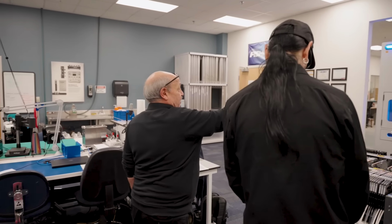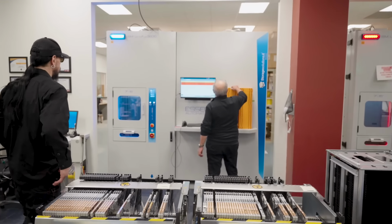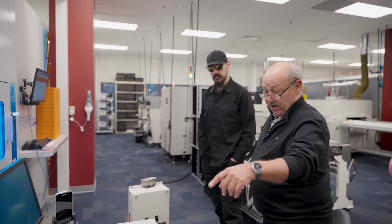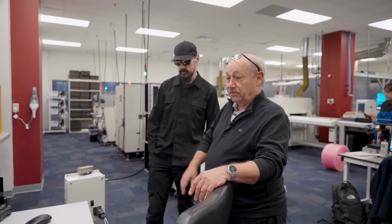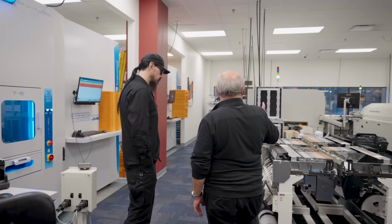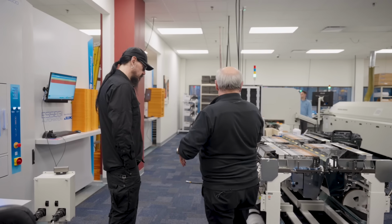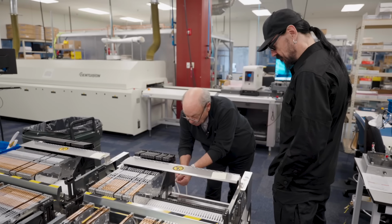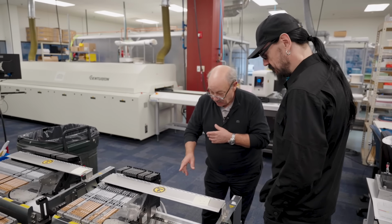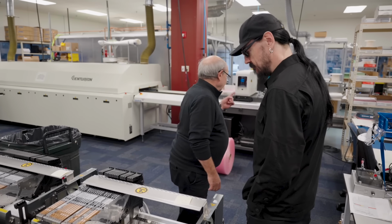These loading cabinets here are all temperature and humidity controlled. The reels get loaded into these cases here, then it gets loaded into here, and you can see it's programmed when we're building a certain job. It knows what we need, and it picks all the stuff from us. If a reel runs out in the middle of the run, he gets an alarm, the machine stops, and it replaces the reel. Each one of those comes off that reel. They're held on with a very low tack tape, so it gets split off here and it gets picked up by the machine. This is kind of cool.